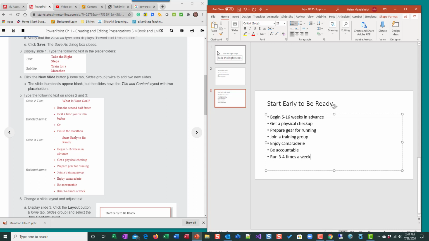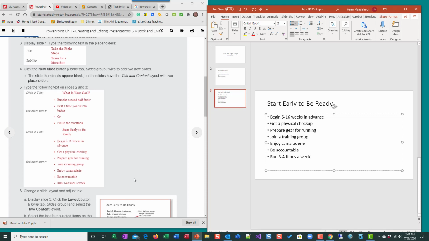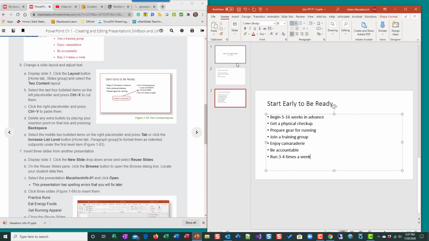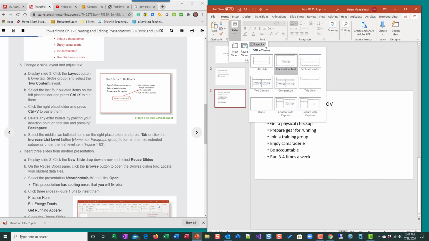So now we have the title slide, the first slide of data, and the second slide. So on slide 3, it's all over here on the left side. So it would be nice to change it so there's 2 columns and that the data is balanced across the slide. So on this Home tab in the Slides group, we want to change the layout. So I click on the layout and I want to do the Two Content.